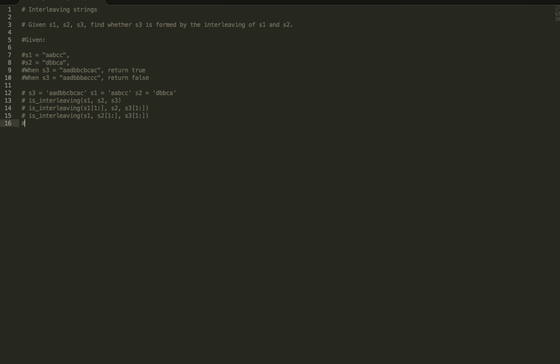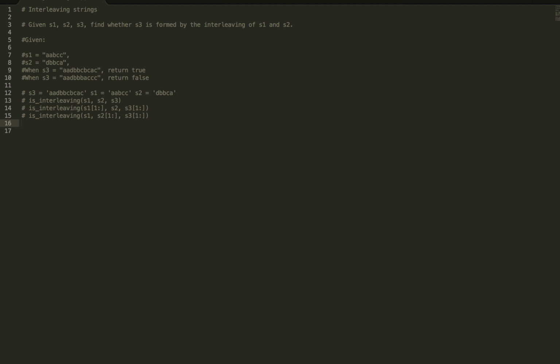And there is a third case: if it matches both of them, then we would need to call isInterleaving on both lines and take an OR of that.